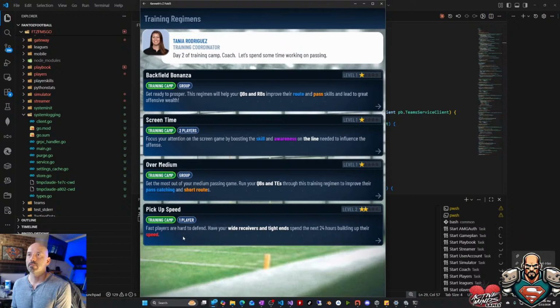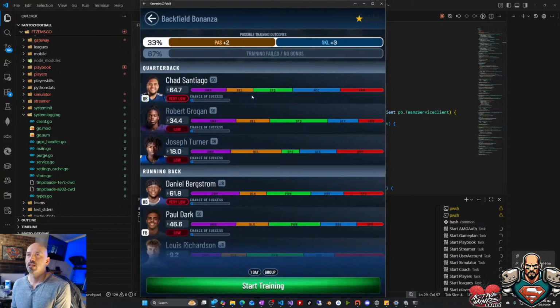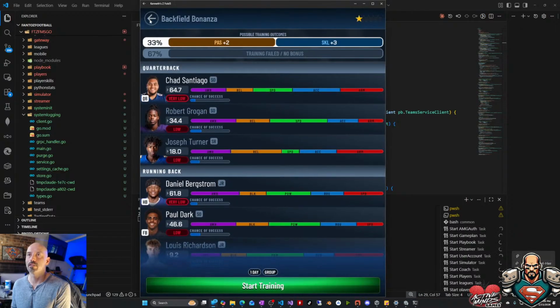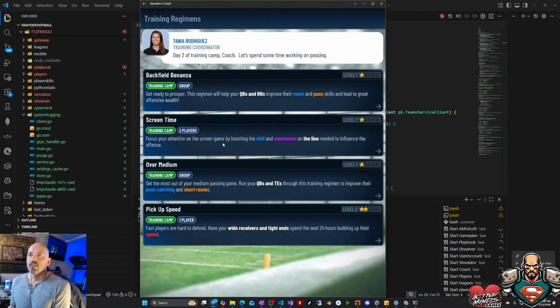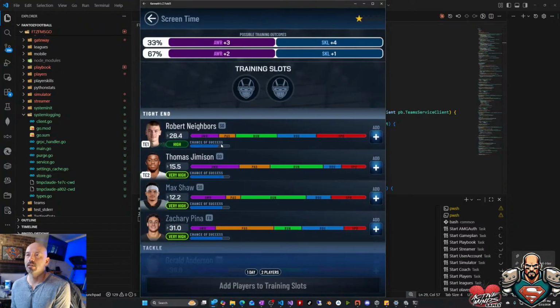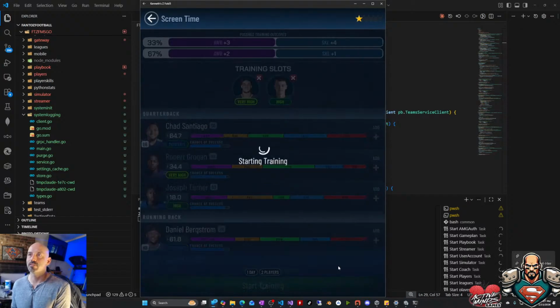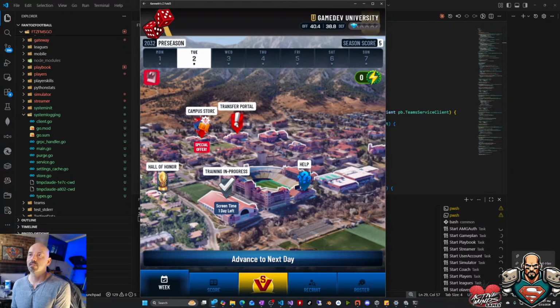Get rid of profit. Whew, man, look at that. Low, low, low, very low. Yeah, we're not doing that. Skill and awareness, the line. I only get 2 guys. Ugh. Man, I got some bad ones. All right, let's throw him in there and him in there. My tight ends, luckily, he's actually going to be an improvement this year. So, yeah, let's get him boosted as a freshman. See if he can get something going.